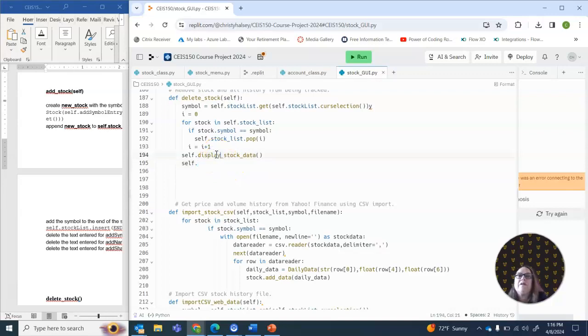Hang on, display data. Surprised it didn't give me an error there. And then we want to pull the stock list. And delete zero end.